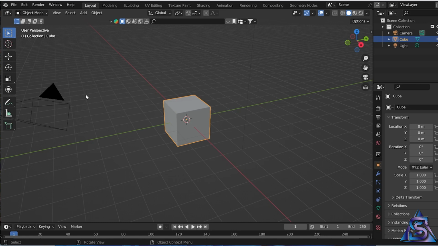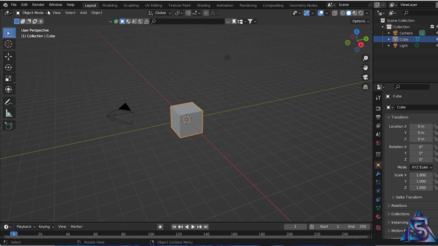On the left, you can see the tools in object mode. Here you can see six modes: object mode, edit mode, sculpt mode, vertex paint, weight paint, and texture paint. You are going to use these modes frequently, because when you make an object, this mode panel is important. This is the tool panel in object mode: select, cursor tool, move tool, rotate tool, scale tool, transform tool, annotate tool, measure tool, and add cube tool. I'm going to discuss how each one works, so don't worry.